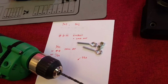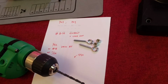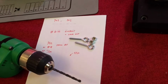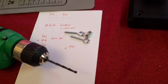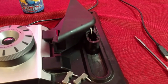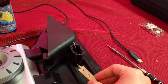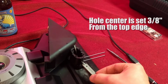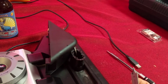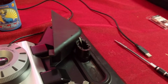If you look at the mechanical handbook, you will see that for an 8-32 eye bolt or bolt, you will need a number 18 or 11/64 drill bit. I just found that 5/32 works better for this particular eye bolt, so that's for me. And then I'm going to just simply drill through and fix my eye bolt. For the drilling, since I don't want it to move, I'm going to use one of these and actually just get myself in there, and you can actually make a little guiding hole so that your bit doesn't slip. So I'm gonna go ahead and drill this, and I'll get back to you.